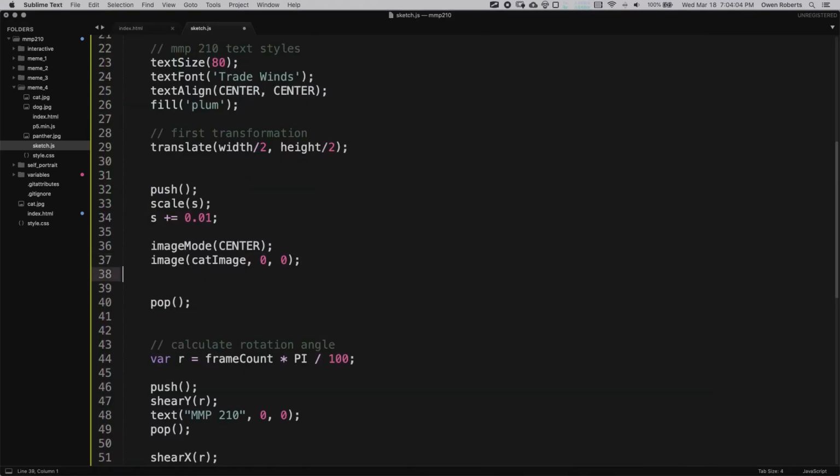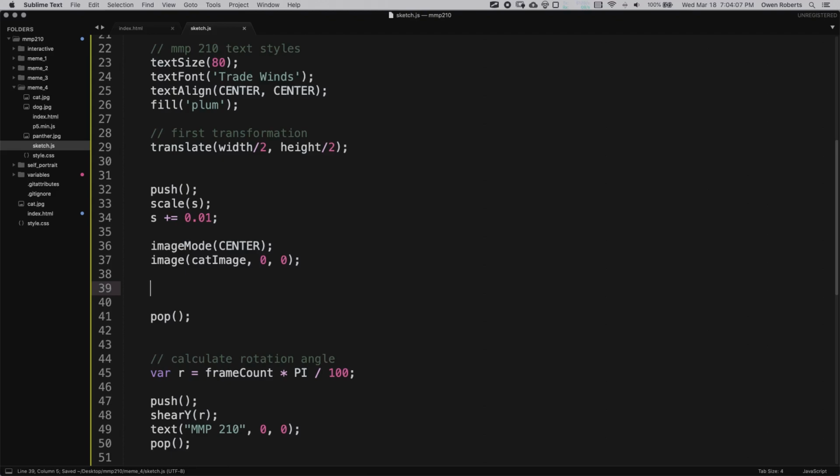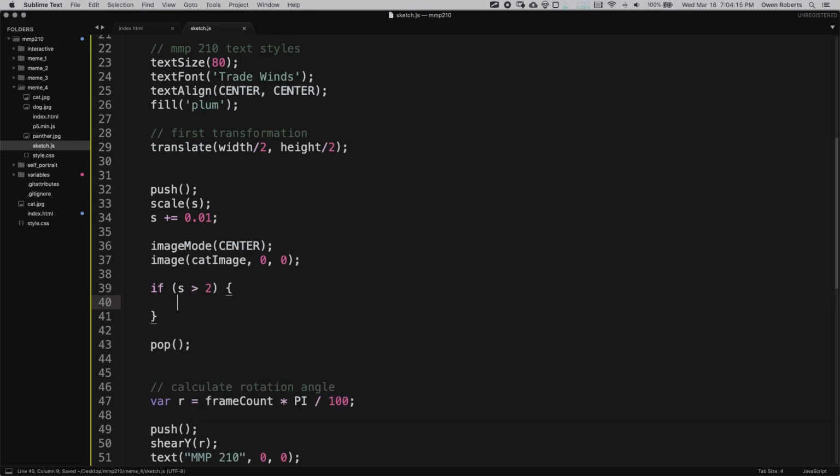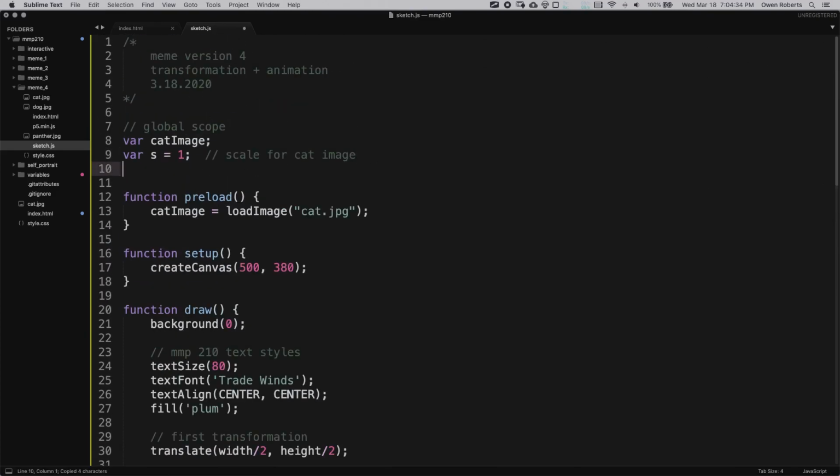So then we can do the thing where we kind of zoom back down. So once we hit a certain point, let's say 2. So I'll say if S is greater than 2, then we want to scale in the other direction. So then I need a speed variable. Okay, so we talked about this last week, just covering it again. So if I want to reverse this, I can't just like say change this number up here. I have to use a variable here. So I'm going to take my 0.01 and make that a variable, and I'll say speed. So this is the speed of the scale, 0.01.